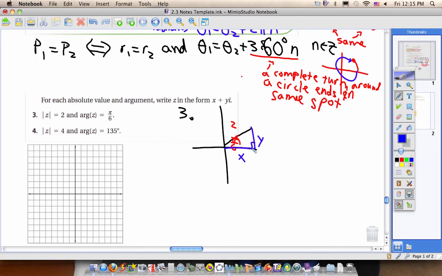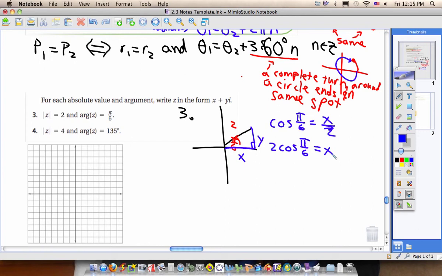Yes, Alex? Continue if you're going to say something. No, it's not a question, I was going to solve. Yes, good, great. You could take the cosine of pi over 6 in radians is equal to x over 2. Excellent, yes, exactly. Just use your right triangle trig stuff. We work with radians just like we do degrees, cosine adjacent over hypotenuse. So 2 cosine pi over 6 is our x.